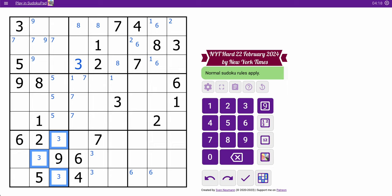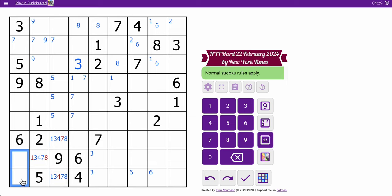In box 7: 2, 5, 6, 9 are placed. I need 1, 3, 4, 7, 8. These are 1, 4, 7, 8 because neither can be 3, but that's not 4, that's not 4. This takes out 1 and 8, that takes out 7, and I get nothing useful out of it.